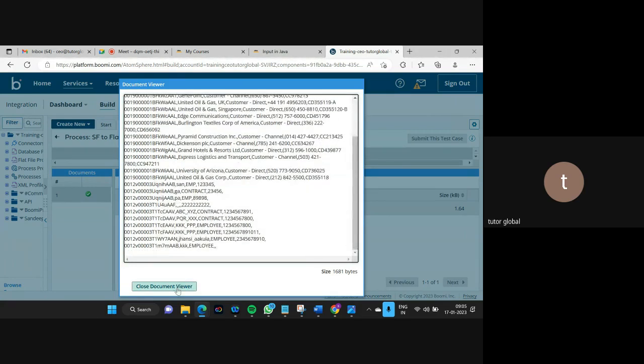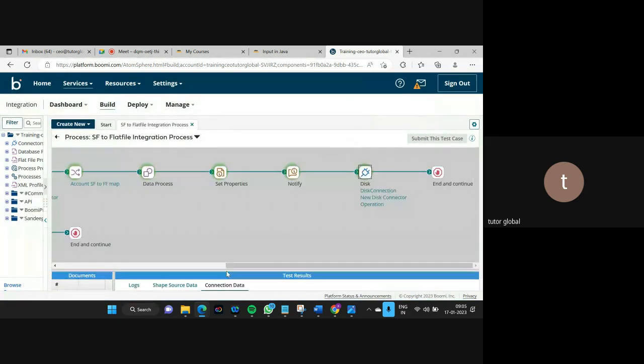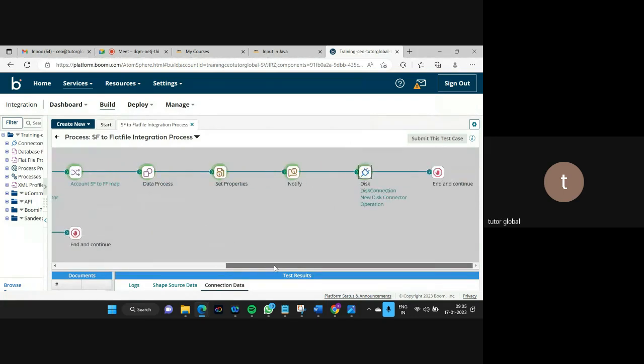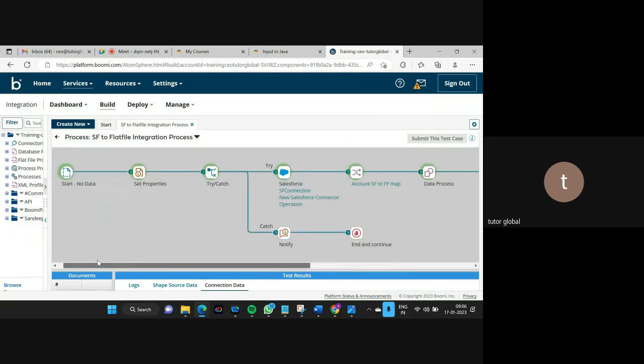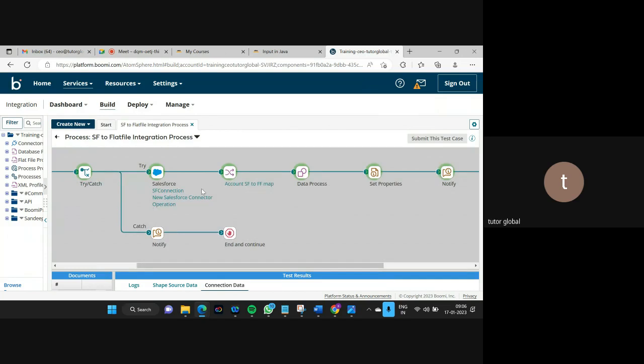Now we'll create one more process where we'll read from disk and offset into Salesforce, creating a new account or new contact.